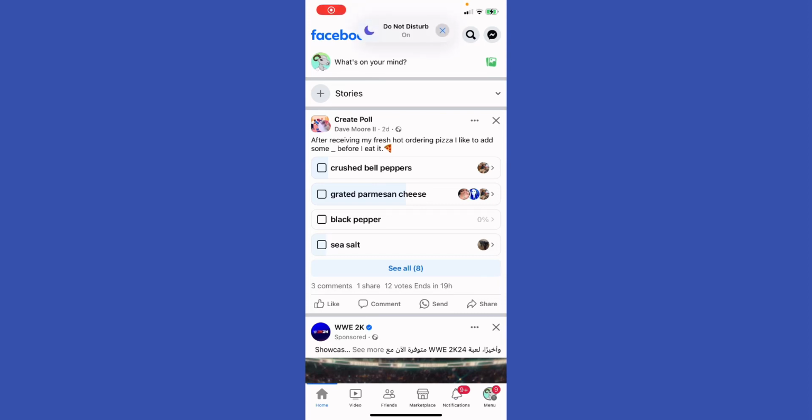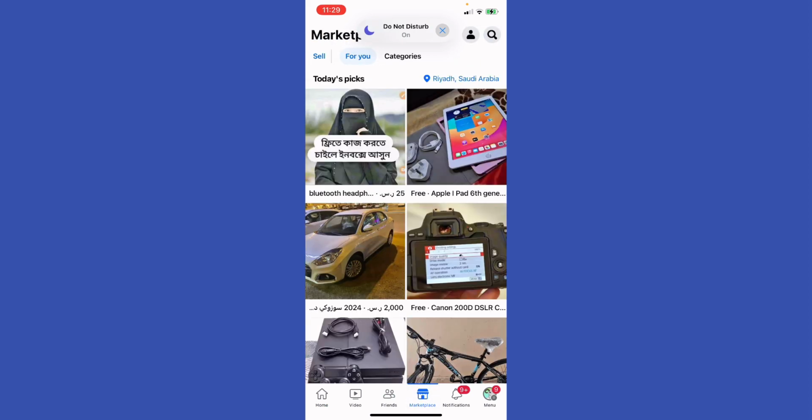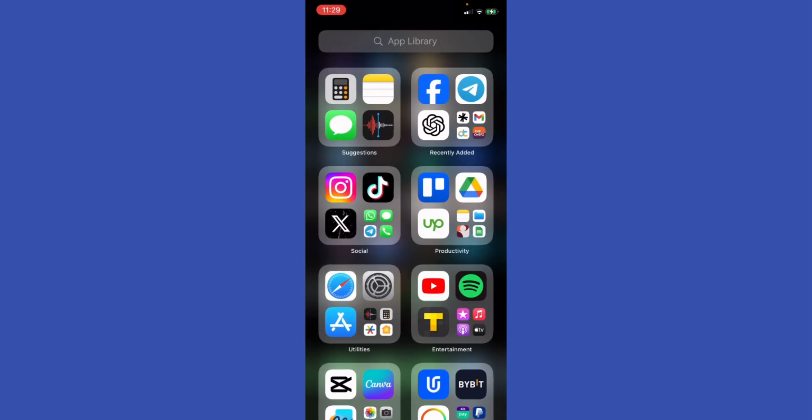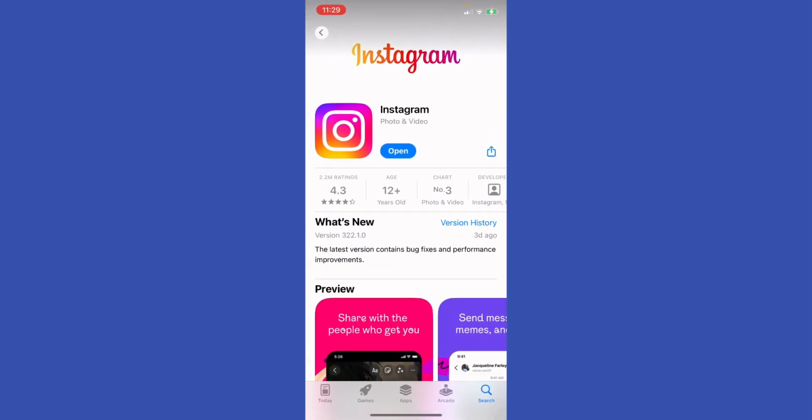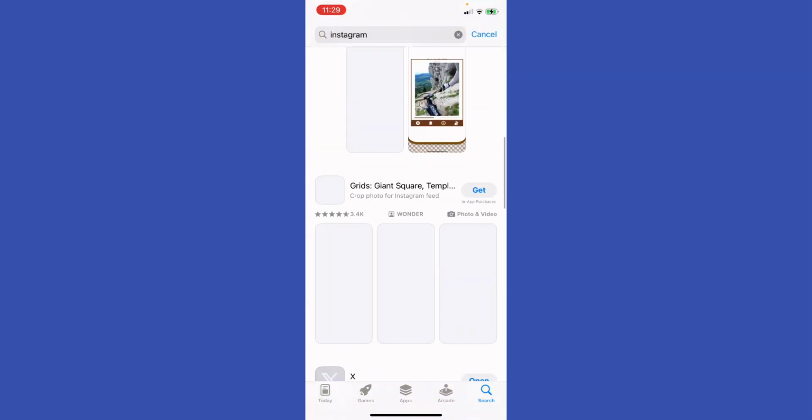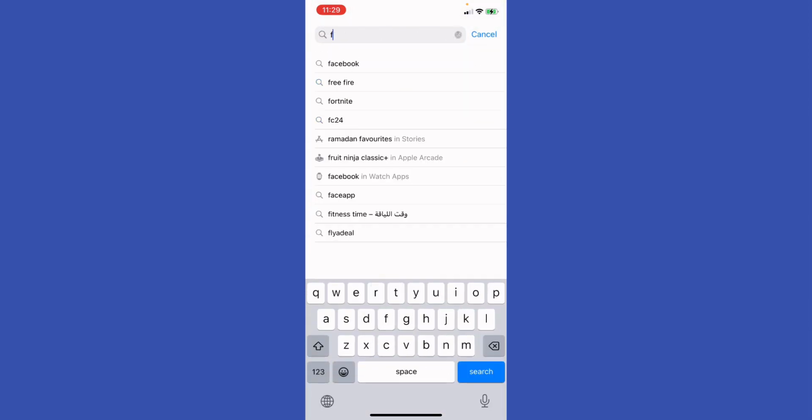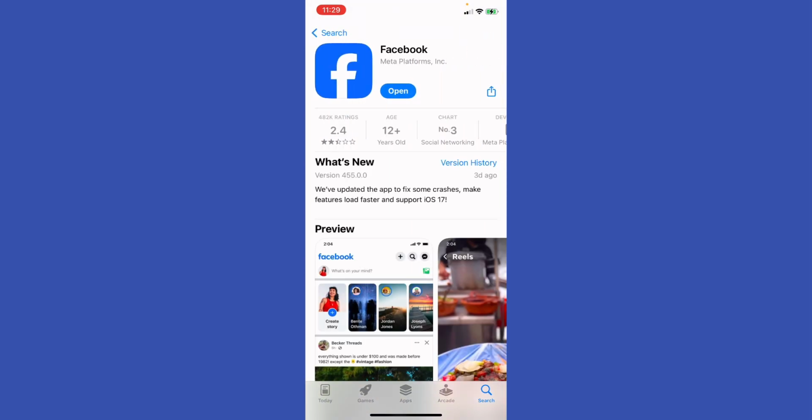My name is Adam. Today I'm going to show you how to change cover photo on Facebook without posting. So first of all, just go ahead to your App Store, Google Play. And what I'm going to do here, I'm going to just double check if the Facebook app needs to be updated, right? So I'm going to just go ahead and start looking for the Facebook app and basically double check if the Facebook app needs to be updated.